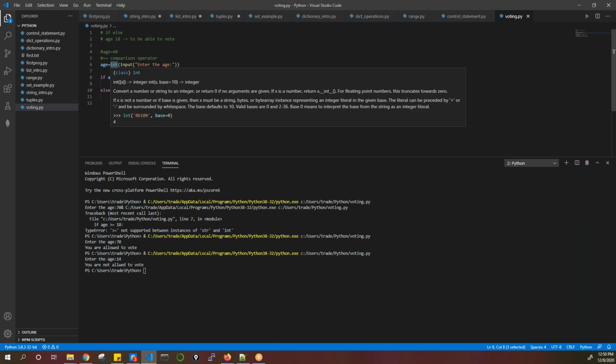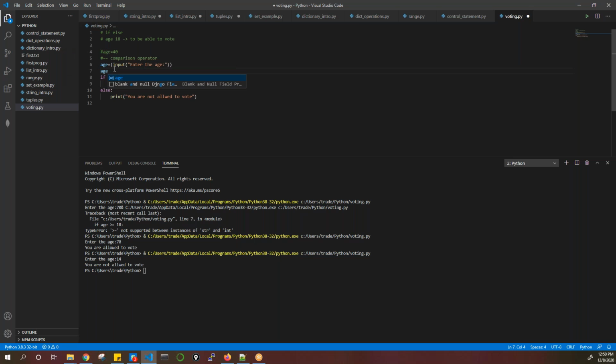So actually, if I remove this, your age internally would be stored as this. And remember, we have seen, right? When you are under single or double quotes, it doesn't matter what you are inside, it just uses that blatantly. So now when we use this to convert it, it is actually storing it as this, and that is what we needed in this program. Similarly, if you wanted a float variable, you can use float, whatever you want. You just have to give that data type here. But always remember this, guys, input always stores the value as string.